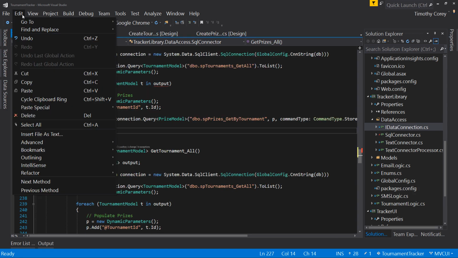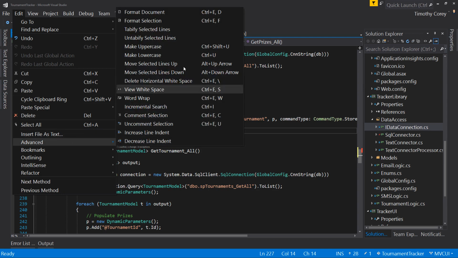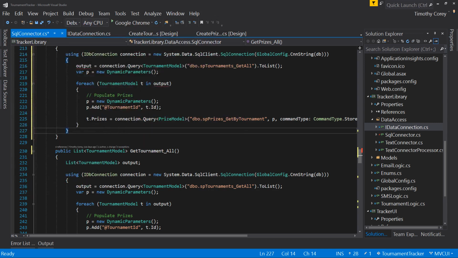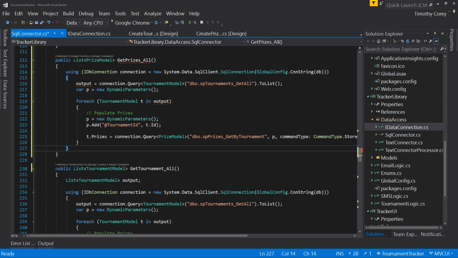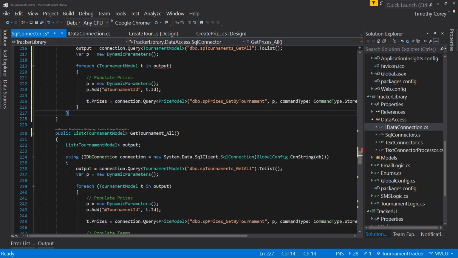Go to, I believe it's the Edit menu, Advanced, Format Document, or Ctrl+E, D. You click that and notice it fixed it for me. If you do that and things don't line up all pretty, that means you're missing a curly brace or a paren or a square bracket or something like that where it's confused as to what's going on.